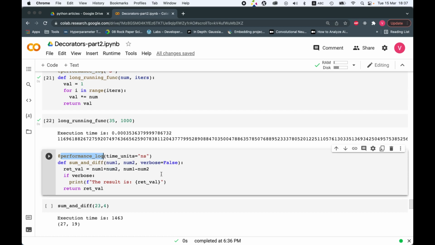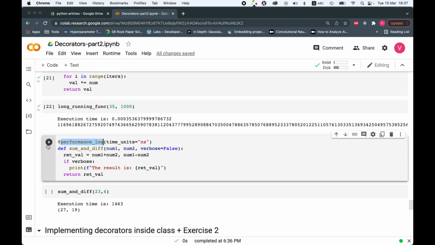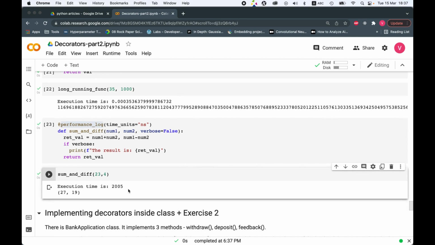You need to be able to count actual nanoseconds if you are doing a profiling job. And just as an example, if I define another function, sum and diff, with other parameters, and I ask to log its execution time in nanoseconds, here you can see that I get this execution time of 2005, right? So it's 2005 nanoseconds.